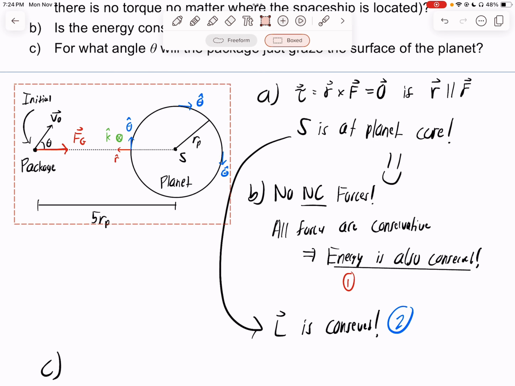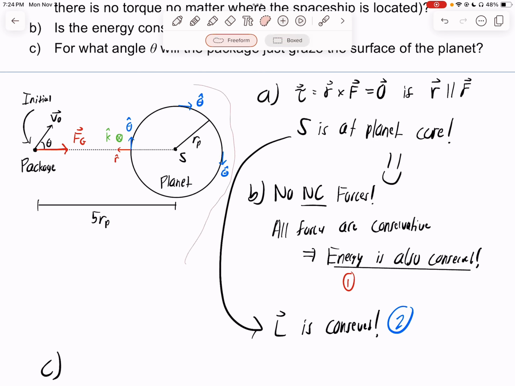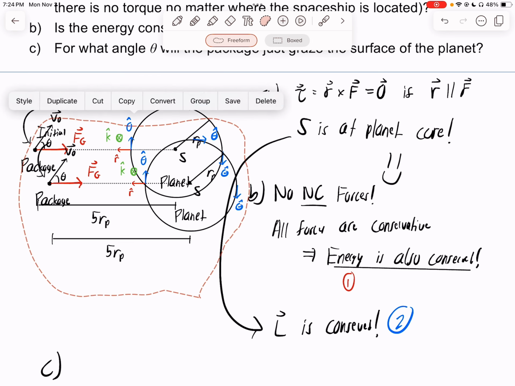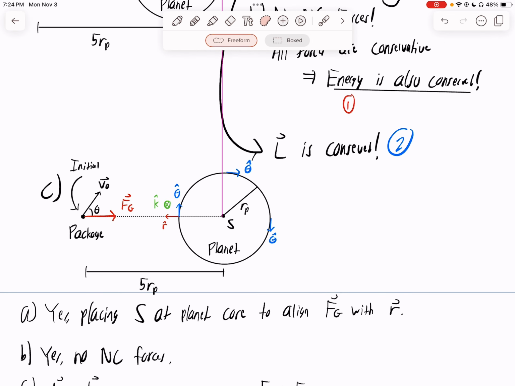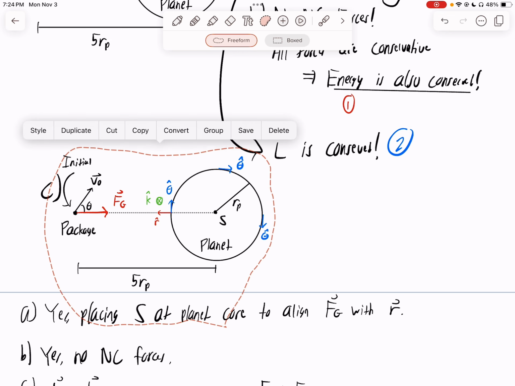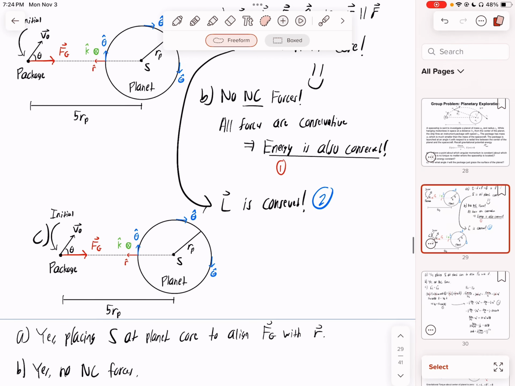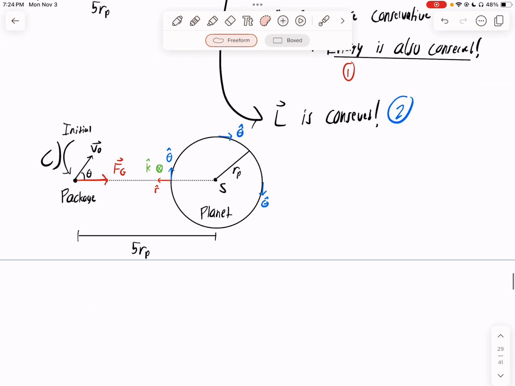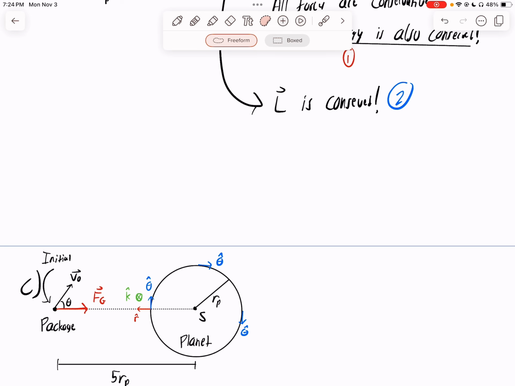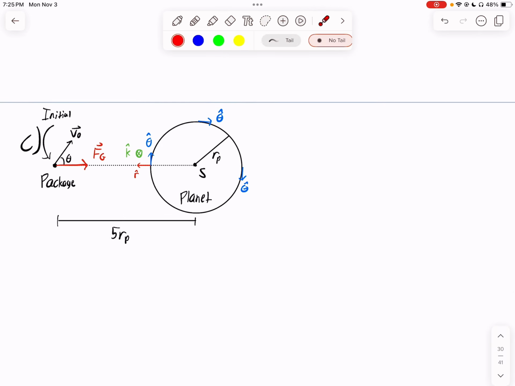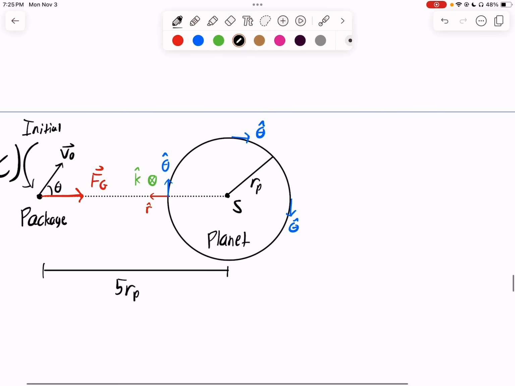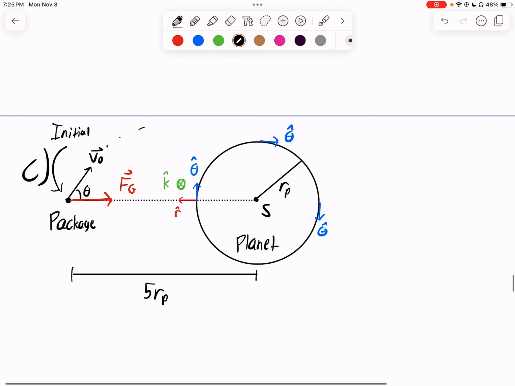Let's copy this diagram. If I can select it. There we go. I have my practice solving down below. Don't worry about that. Let's hide it. Cool. Maybe I should drag this down a little bit. There we go. So that's the initial state on the left here. For the final state, we can imagine a path like this. And then we have the package over here, just barely grazing the planet's surface.